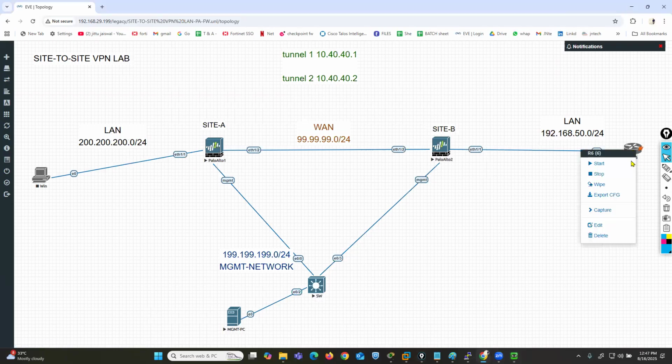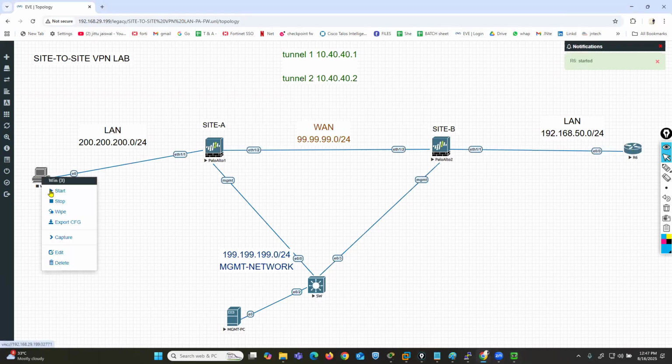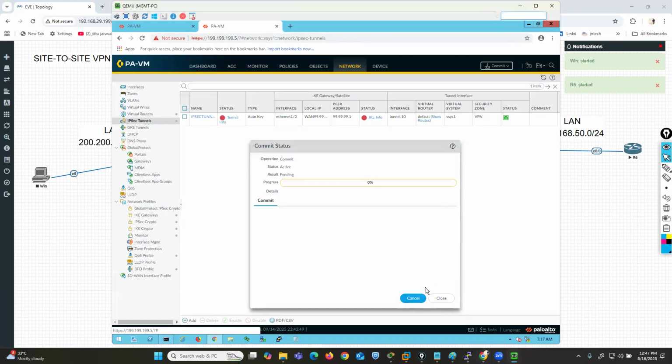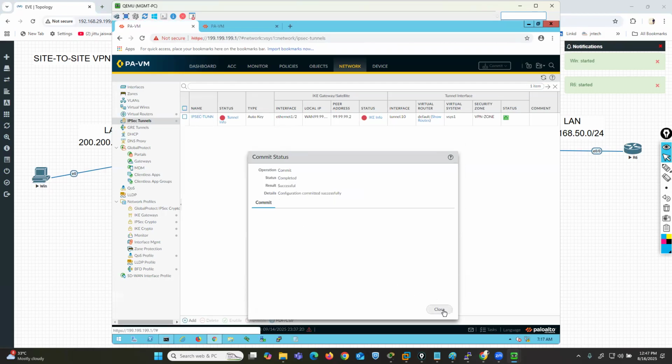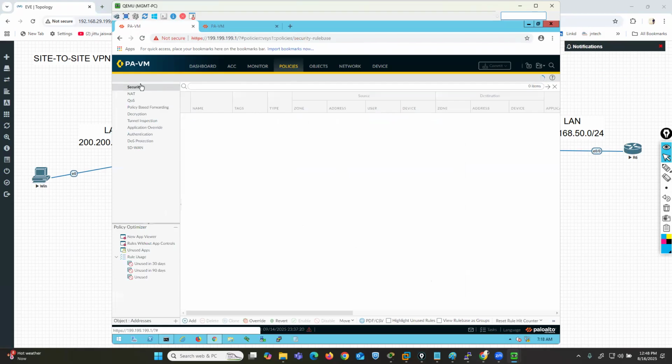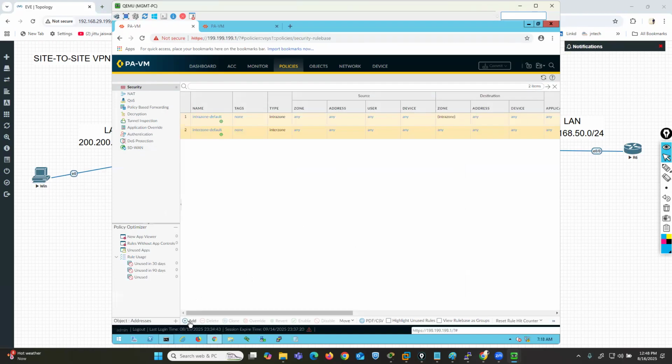So let's start the site A and site B LAN devices. Let's create a policy rule to allow our traffic. Let's go to Palo Alto box 1, the site A box. In the policy tab, I'm creating a simple rule to allow only VPN traffic.